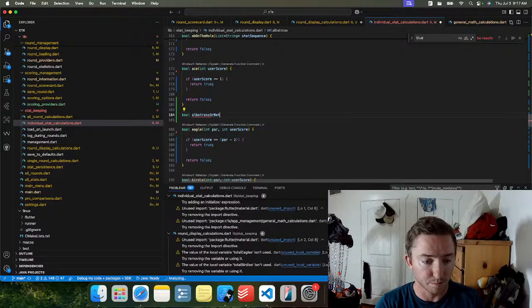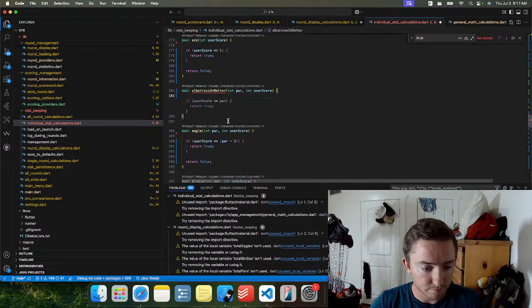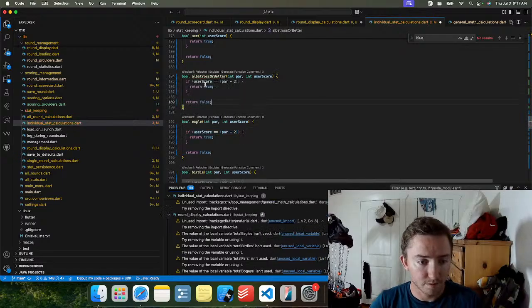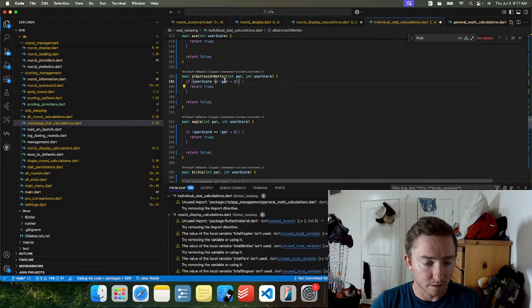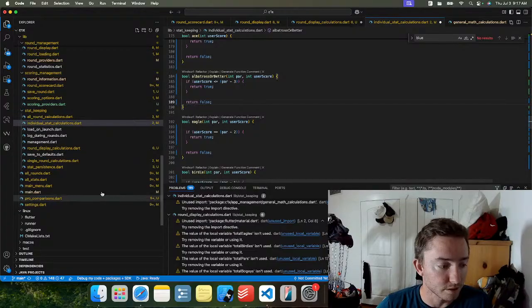Albatross or better. Int par, int user score is less than or equal to par minus 3. Return true, else return false.